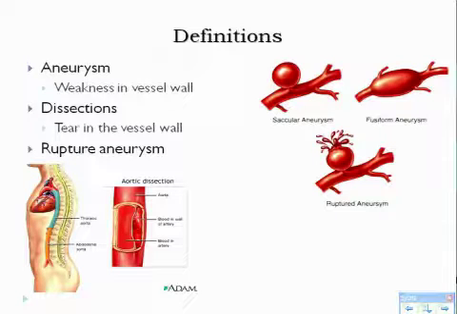Now, the usual definition for an aneurysm is a simple one in the sense that it's a weakness in the actual vessel wall. And that usual weakness does not mean there's any kind of injury to the intimal layer at all. It just means that usually the media is weakened over time, and as a consequence, an aneurysm can form. There are one of two kinds: you can get a saccular aneurysm, or you can get a fusiform aneurysm.